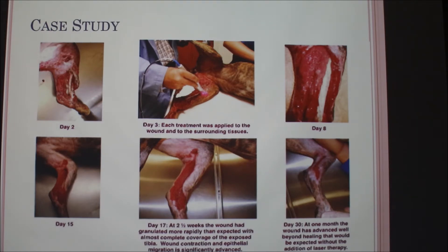Another audience member mentions their dog had laser recommended on the incision after a spay, but only received it once and didn't need to go back. The presenter explains that one treatment does a lot — her mom treated a dog with arthritis and within one treatment the dog wasn't limping anymore. At their clinic, one treatment is about $10, three times is $20, and a full six-week treatment plan is around $120. For a surgical incision, there's no deeply damaged tissue, so one treatment helps blood flow for the healing process.